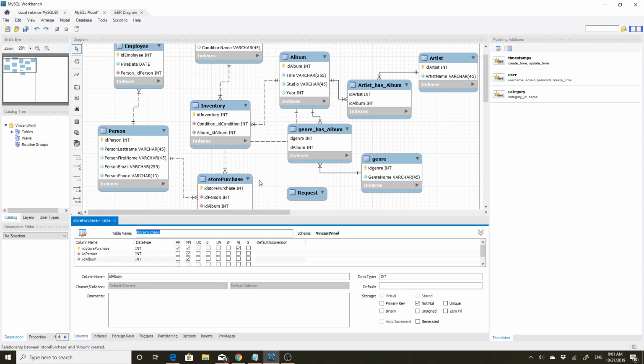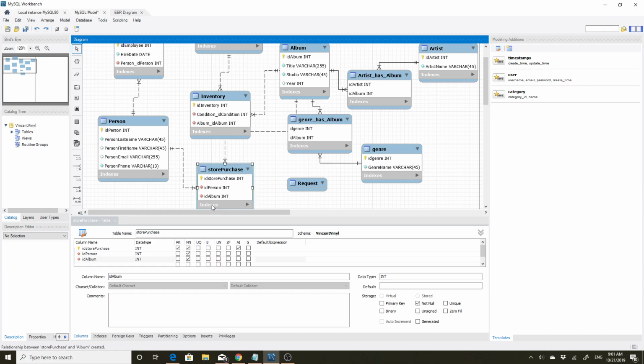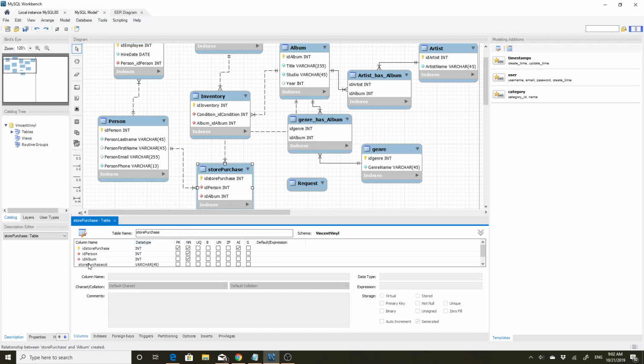I didn't put the condition here. You could put the condition down here. I am going to add the purchase price.